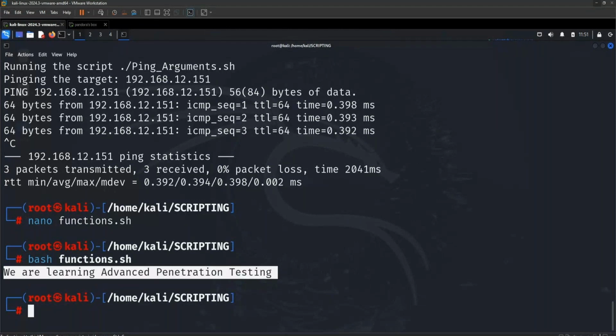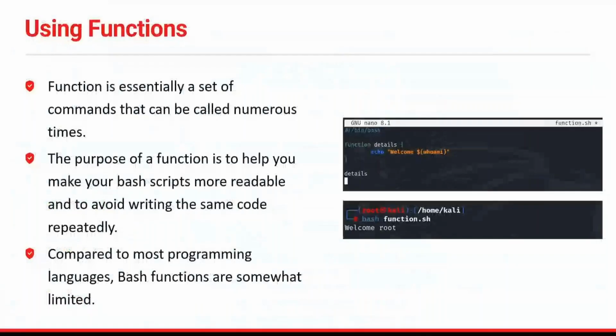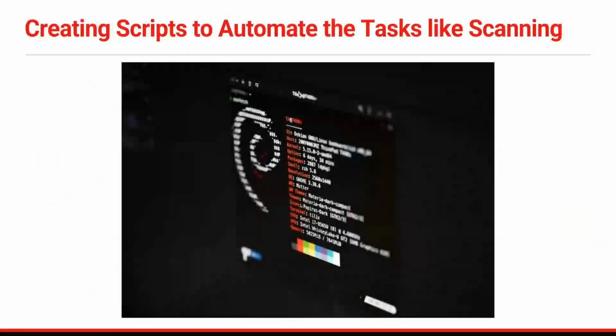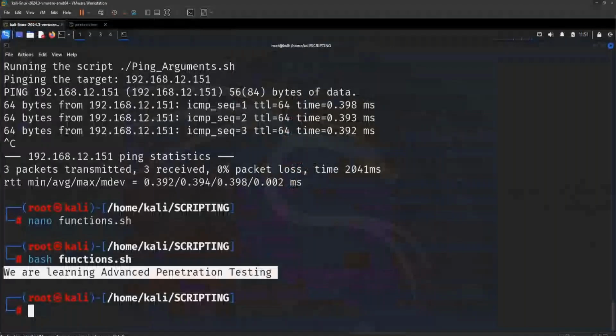Now we are gonna create scripts, right? So let me tell you some more things. We have conditional statements as well, right? Conditional means if conditions, if and else conditions.